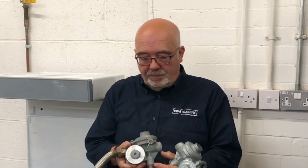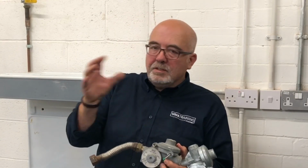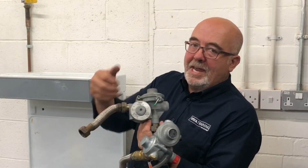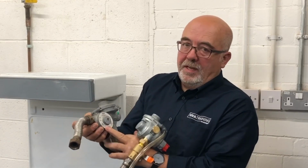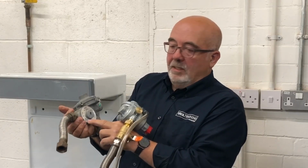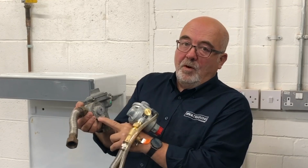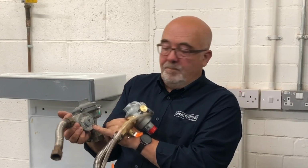Well, thanks very much. Just as an extra bit of detail here, as I mentioned earlier, these valves do come in different shapes and sizes. That's the same thing again, but with a side entry rather than coming from the bottom. It will always tell you on the front of the regulator, exactly the same as a conventional regulator, the inlet pressure and working pressure. This one's saying from 0.3 to 4 bar inlet pressure and outlet pressure 21 millibar.